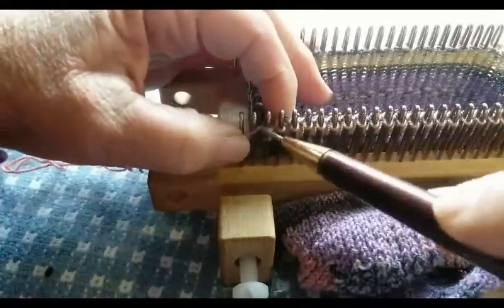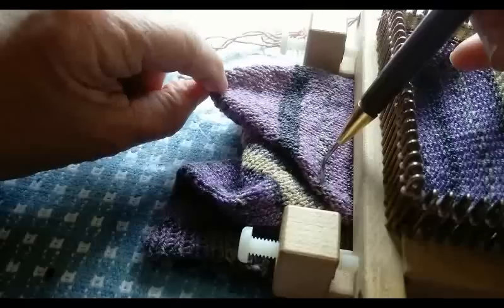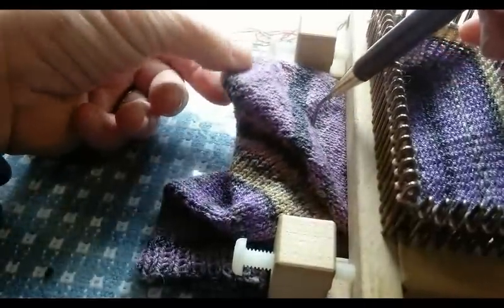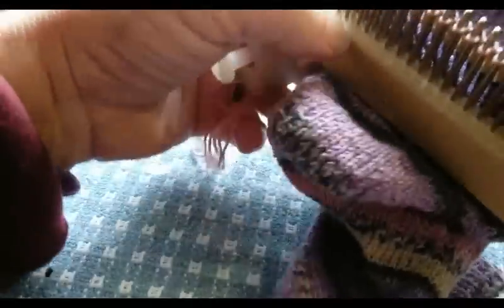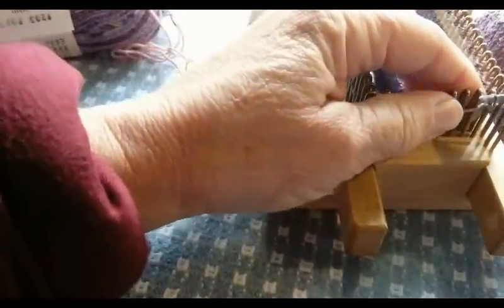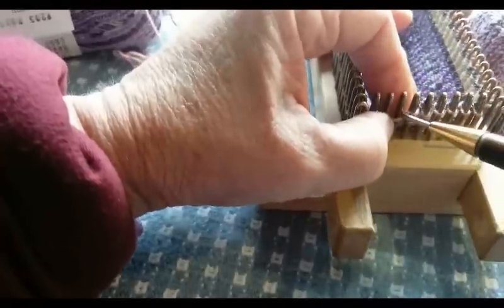Now Tom has suggested a shortcut and he's 100% right — we're talking about our friend the Sockinator, Tom. If you know where your heel meets your foot, you know you don't need that distance added to the foot because it's already there. And your toe will be the same shape as the heel in almost every case. So you can just measure your foot where a pair of socks is on you and say, of my 10 inches — fictional remember — four is taken up with the toe and heel, so I need six down the foot. Then with our imaginary 10 rows per inch, we'd say we need 60 rows. That would be perfectly clear and easy.